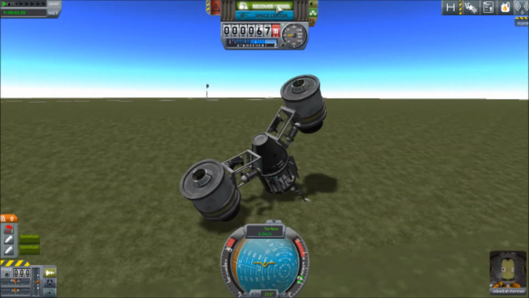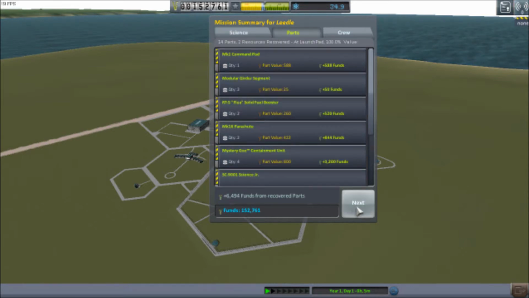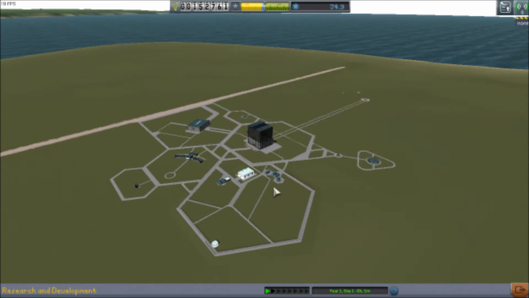Alright, we'll recover this. See how much science we get. I'm betting it's over 20. 25 maybe. Rough estimates. 20. Oh, I was close. About the middle. I think we got our monies back from that.